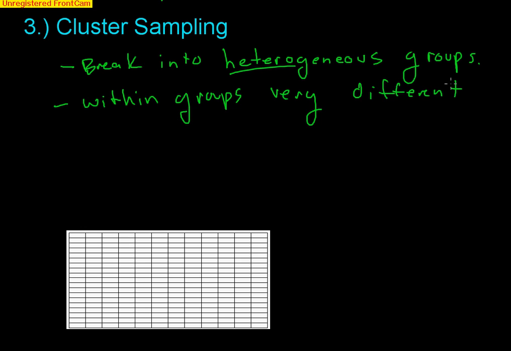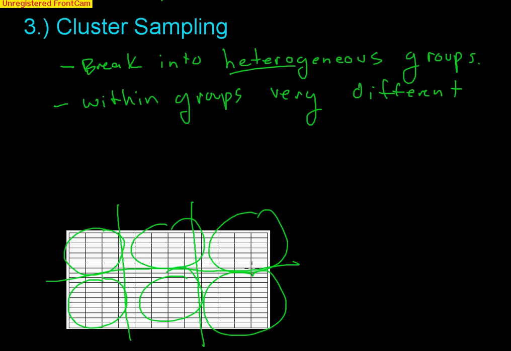Seen stratified, inside each strata, there is something very similar. And then all the strata are different from each other. That makes sense. So the idea here is, let's say that we have our population here, all these boxes, right? So we're going to separate into clusters, right? So now this cluster right here is a mix of all different kinds of people. So is this one, so is this one, so is this one. So each cluster is a mix of different kinds of people, right?